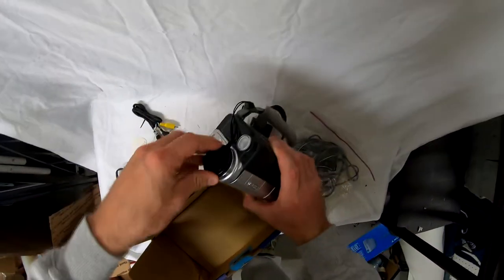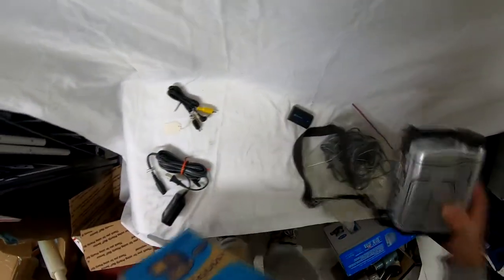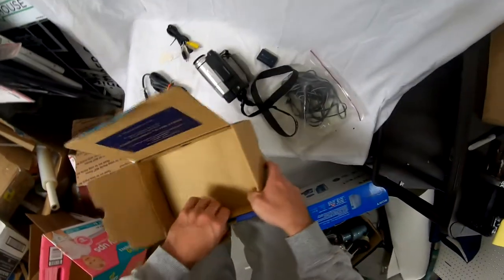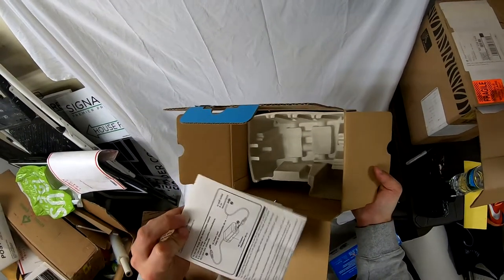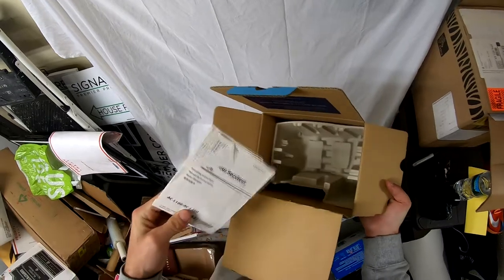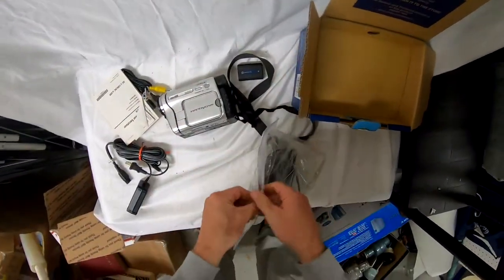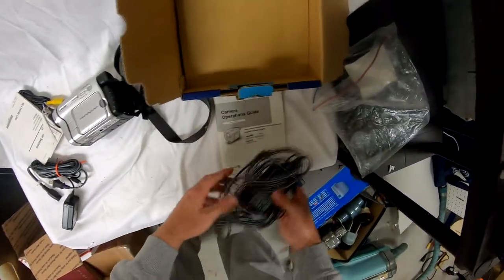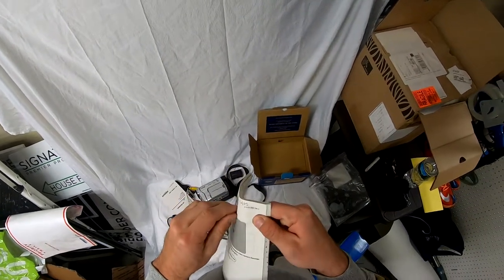Probably weighed close to that amount too. But the batteries die in these most of the time, so you need to get replacement batteries. I did plug this one in and it did power on. I will show that in the listing just because that gives it a little extra value. What am I missing here? So it's an AC adapter. Just showing what I got. The box I got. Camera. Charger, manual, blah blah. Name on there. Let me get that off if I can. Probably where I bought it, actually.